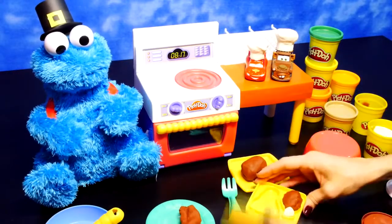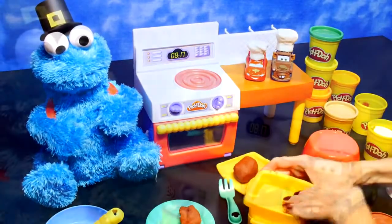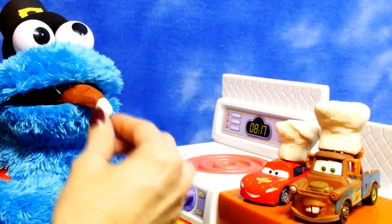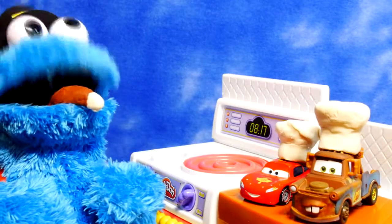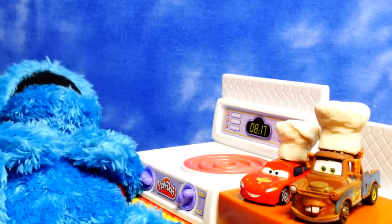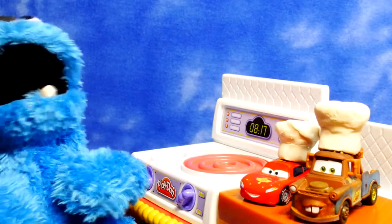Okay, so the first thing that we're going to make today is a Thanksgiving turkey. So what you'll do is use the yellow drumstick mold. Okay, let's see. And use some brown Play-Doh to form the drumstick and a little white piece at the end for the bone.